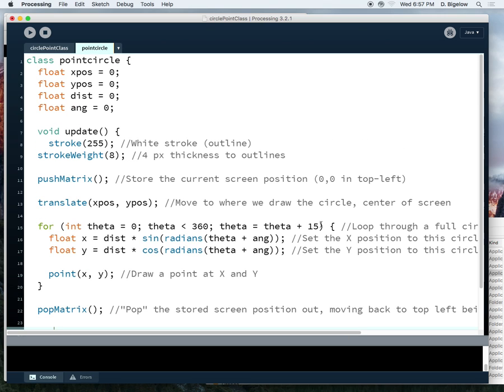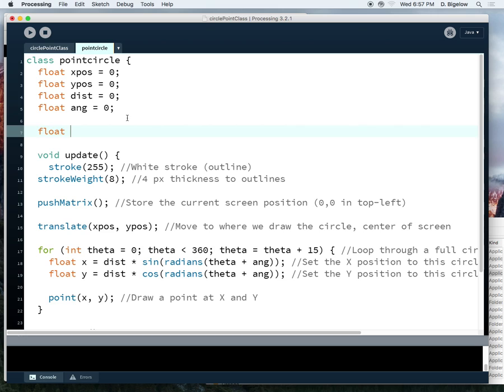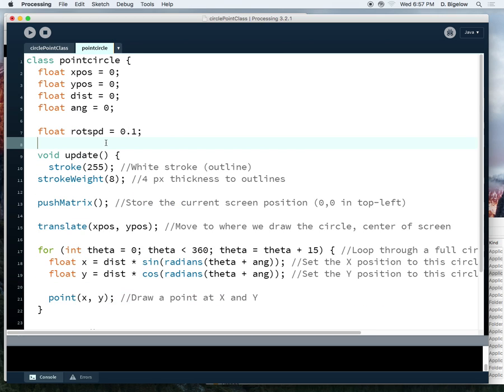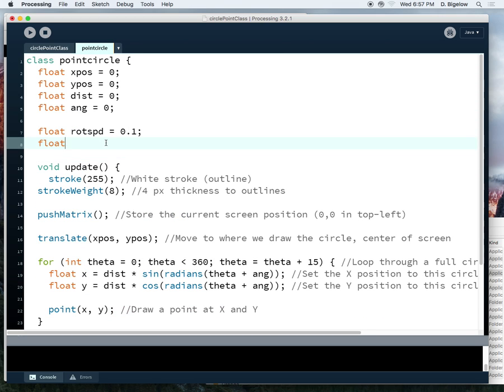Ang equals plus 0.1. Now what we could do is add a rotate speed, and instead of putting plus that we put rotspeed. We could add another variable, an integer this time, and call it num points or num degrees, numdegs.